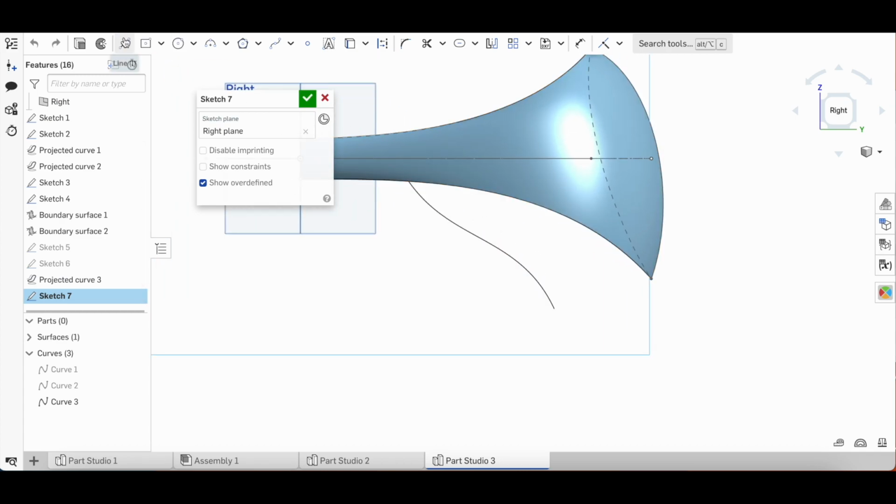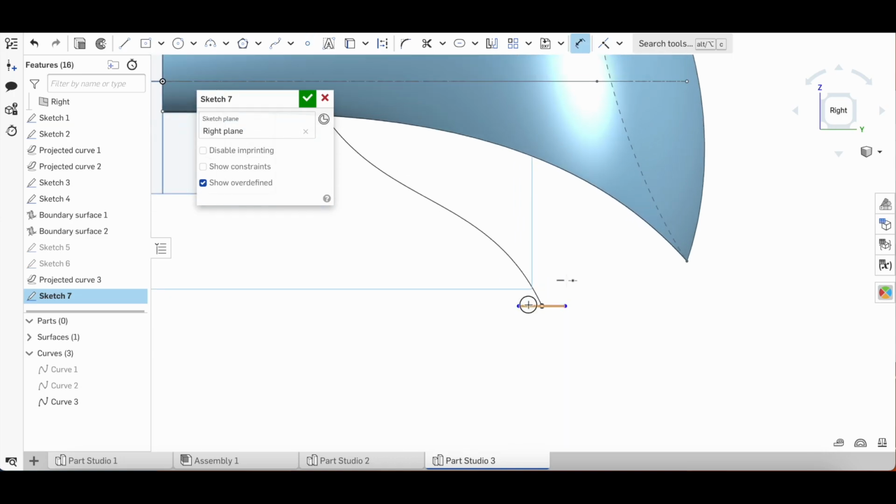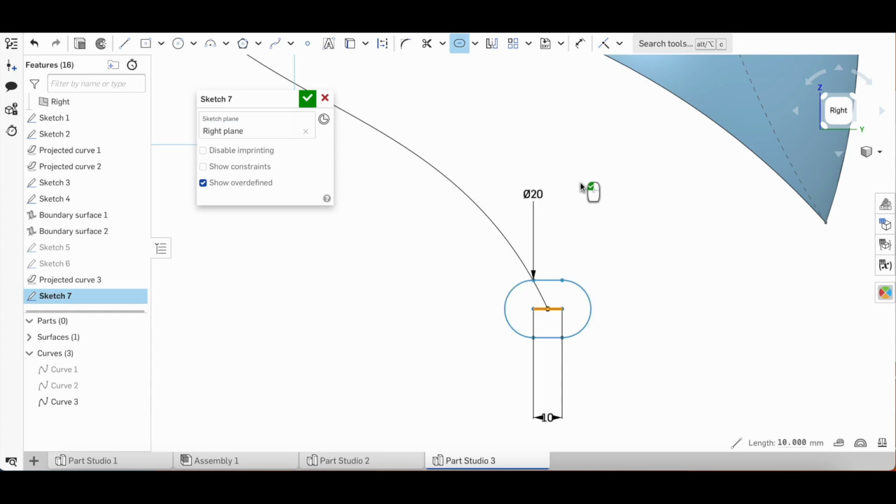So we'll go to the right plane, we will hit U to bring in this point, L to draw a line, we'll give that line a midpoint and we'll drag it onto the point that we just brought in. We'll give it a dimension of 10 millimeters, we'll head up to the slot tool, click the line, and 20 millimeters looks good.